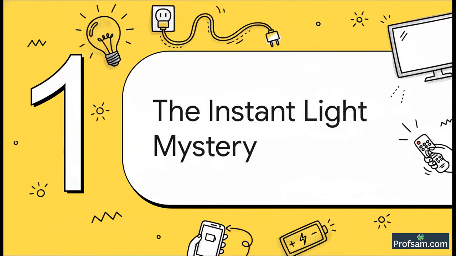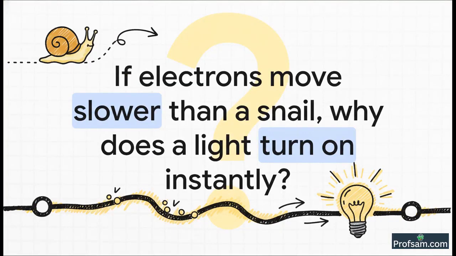Okay, so before we get into any definitions, let's start with a little puzzle. Something you see every single day, but maybe you've never really thought about it this way. All right, just think about it. The little electrons that actually carry the electricity, they move incredibly slowly inside a wire. I mean, we're talking about a speed of just millimeters per second, literally slower than a snail. So how is it possible that the bulb, maybe many meters away, lights up the very instant you flip that switch? It doesn't quite add up, does it? Well, today we are going to solve this mystery.